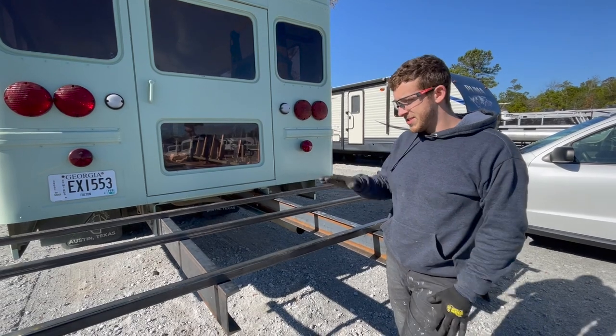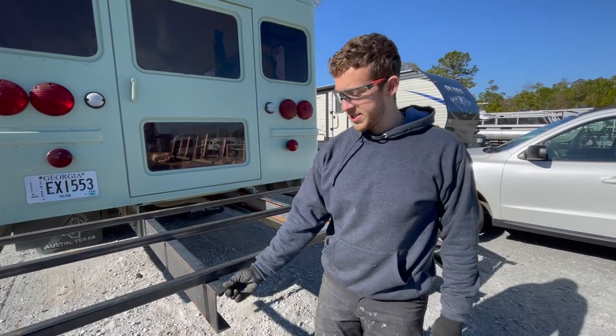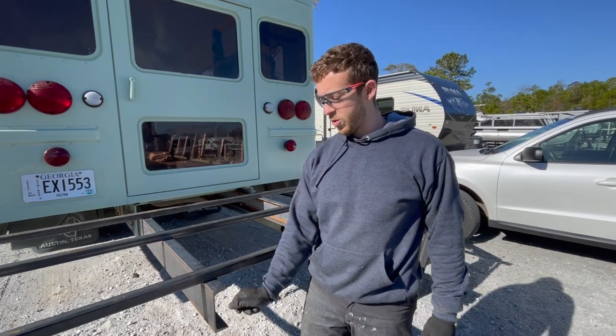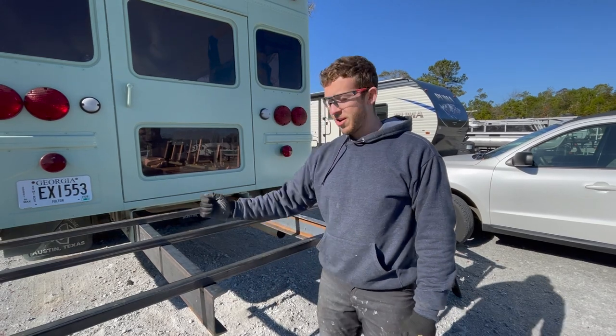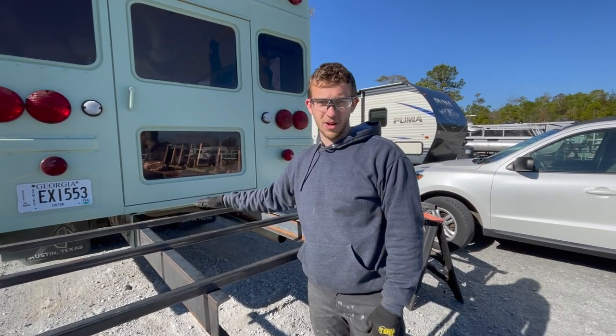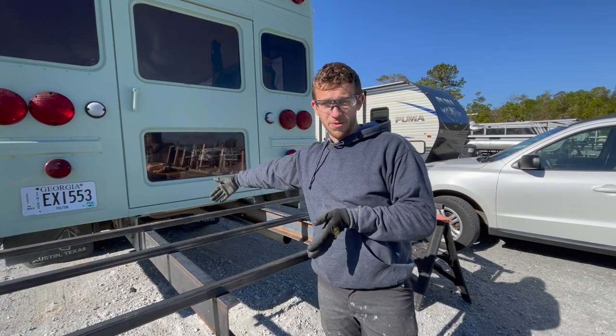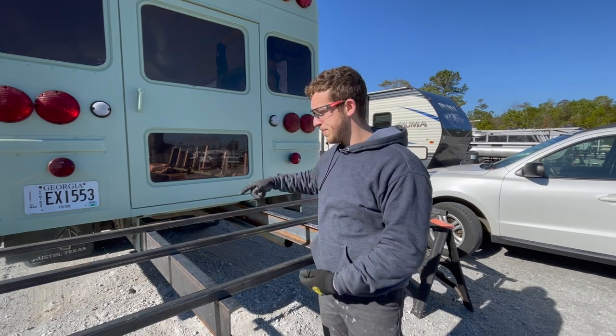All right, so this is the rough draft of our back deck. What you've got here is two pieces of 6-inch by 2-inch by 1/4-inch C channel. It's mild steel, and these are well strong enough to hold me up or a motorcycle or tons of weight off the back. They're sticking out 4 feet and they have 32 inches of overlap on our bus frame.